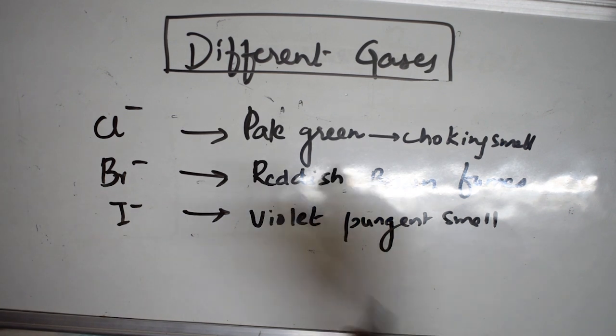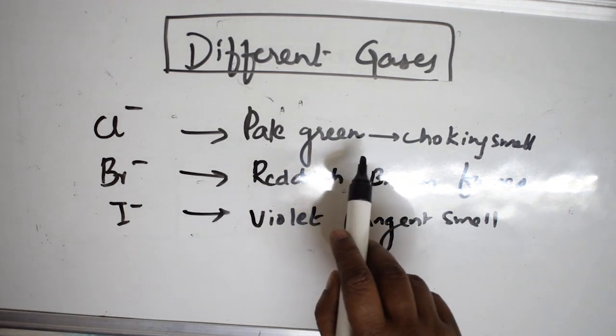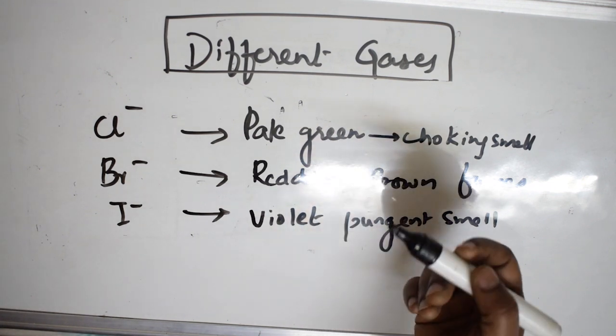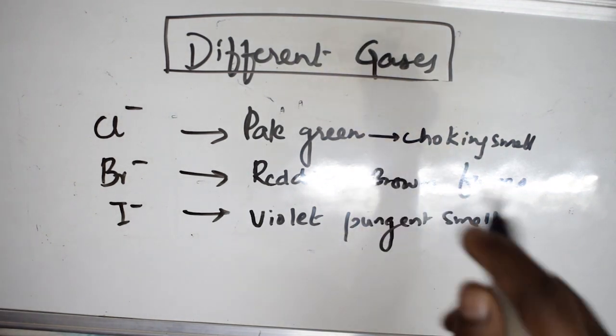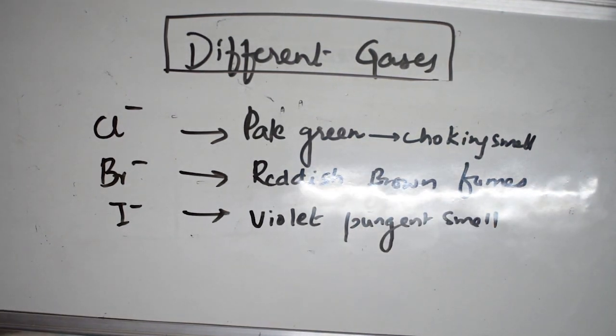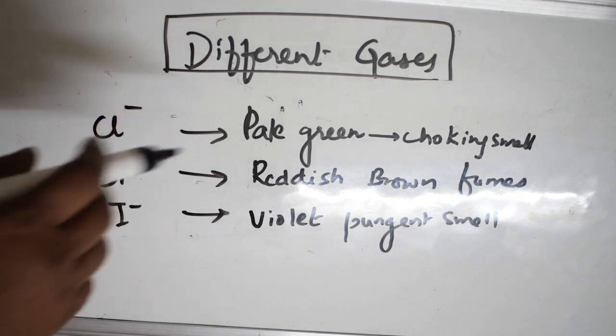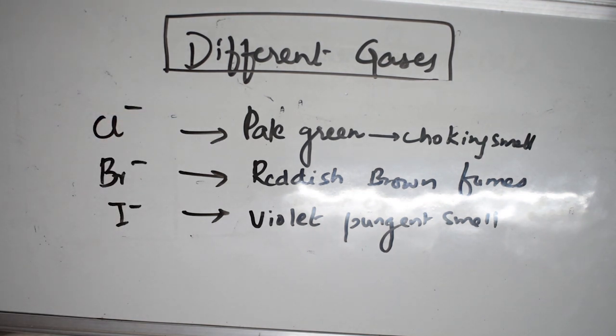Suppose the teacher further asks how you can test this further. For the pale green, choking-smell gas, take a damp litmus paper and hold it at the mouth of that test tube. Always take a damp litmus paper, wet it and put it at the mouth of the test tube. For confirmation, the paper is bleached white. If you are taking pink paper, it becomes white. So if the damp litmus paper turns white, it indicates chloride is present. Understood students?